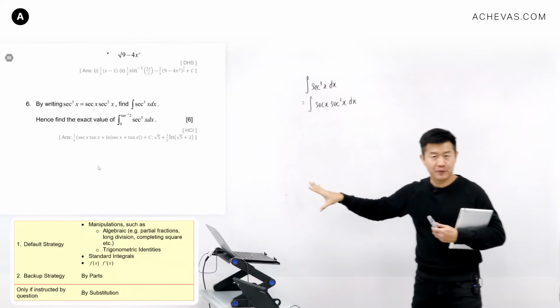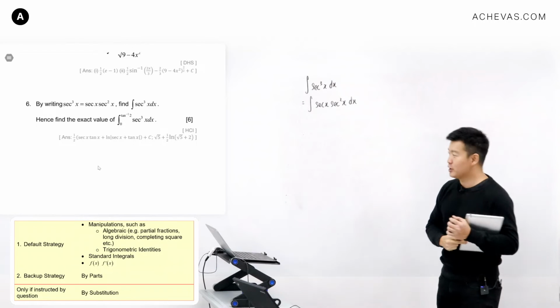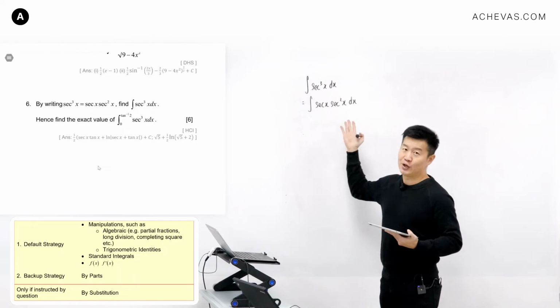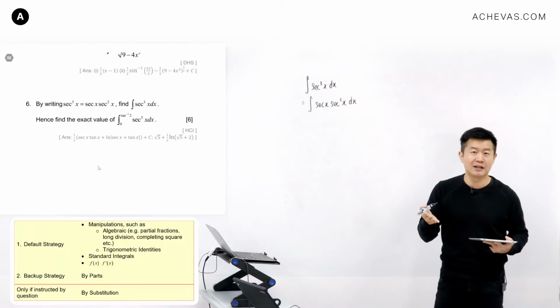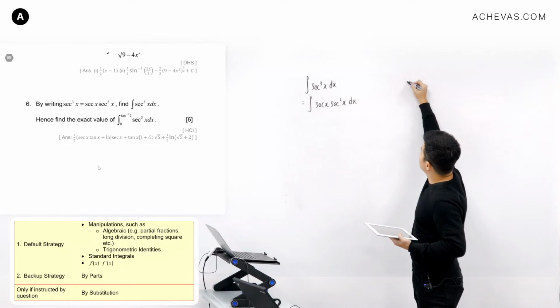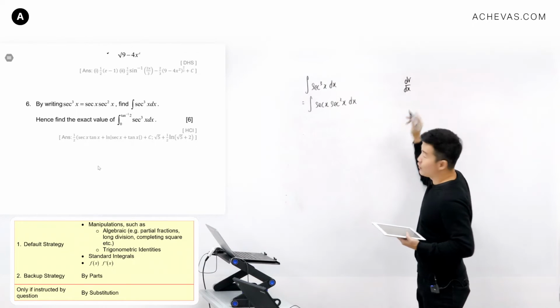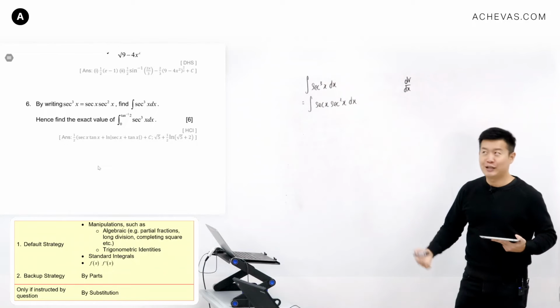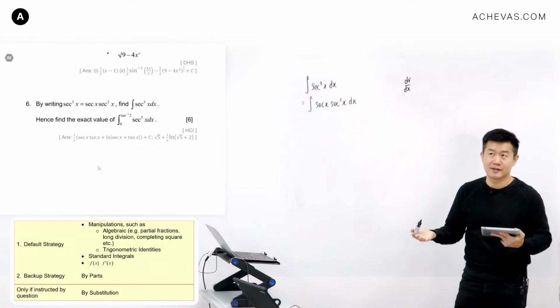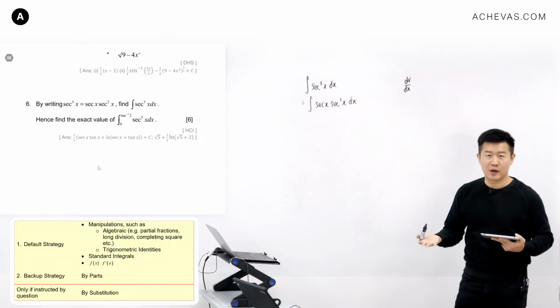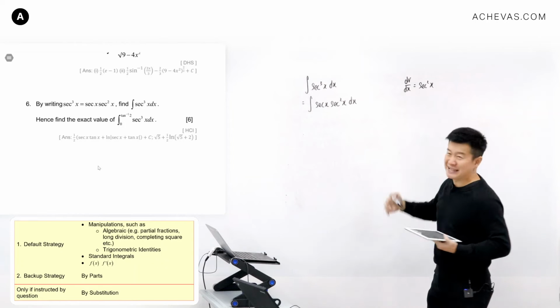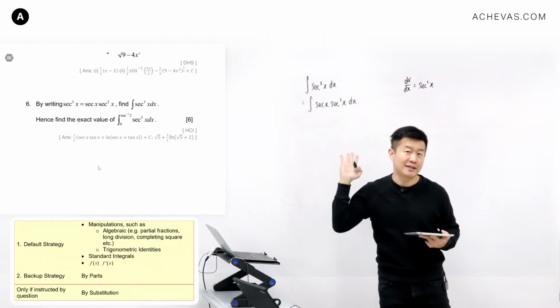So that was what I experienced here. My default strategy failed. So what is the backup strategy? It is to make use of integration by parts. And for integration by parts, we cannot decide using LIATE again here. So I'm going to decide based on whichever one I think is easier for me to integrate. And sadly, I can actually integrate both. I can integrate secant, which I have a formula for inside my MF26. I can also integrate secant square. So I need to choose one. In fact, when I was trying this out, I chose this because it's easier to integrate. But this is going to get me my answer.